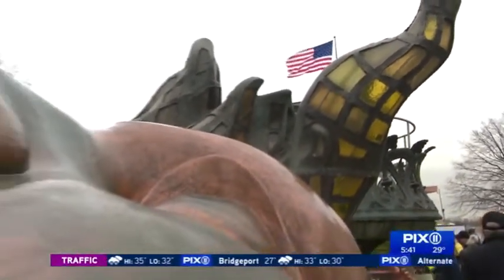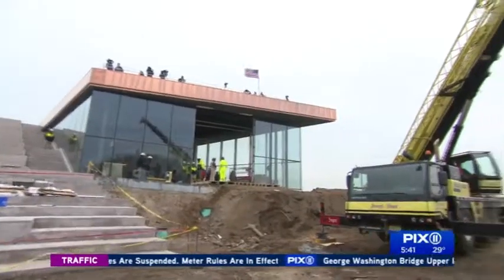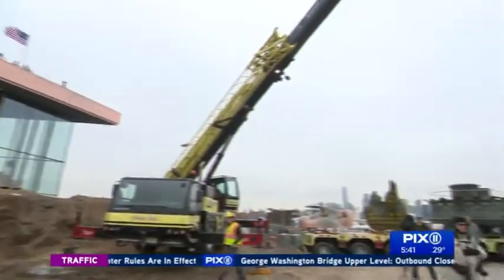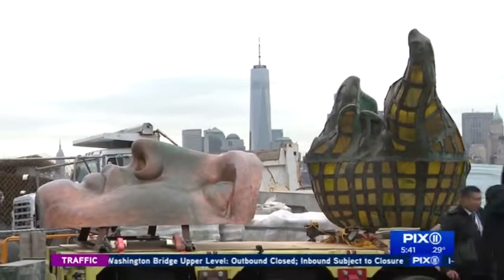Also on the transporter, a full-size copper mock-up of Lady Liberty's face — gives you a lot more perspective of how big the statue is. They can touch it, they can feel the narrowness of the copper. It will all be in the new museum, where the torch and mask arrived after their 15-minute, 600-foot journey.